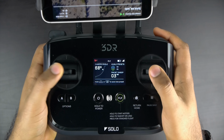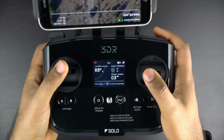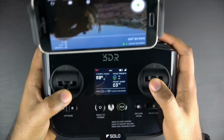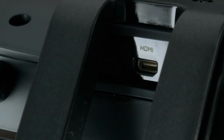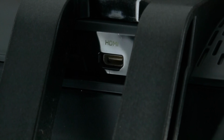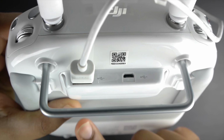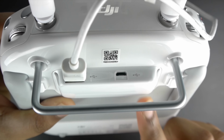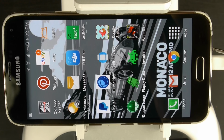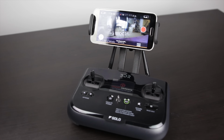Some other properties of the 3DR Solo controller are that it has a haptic feedback system, so it'll vibrate every once in a while if it wants to get your attention or if you press certain buttons. You also have an HDMI out, so you can actually broadcast live HD footage from your drone, which is pretty awesome. Unfortunately, we don't have an HDMI port on the Phantom 3 controller, so you can't do any kind of live broadcasting or output your drone feed on a larger external monitor. Now, in terms of device compatibility, both systems operate on both iOS and Android devices, which is excellent.